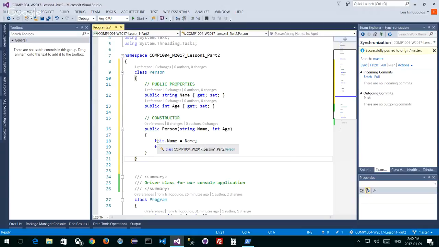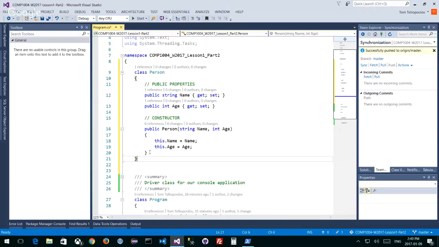It's an explicit use, and sometimes C# will say you don't need this, but we understand what you mean. In this case, because the names are the exact same for my variables, it helps to put it in. It'll still figure it out if I don't put it in, but it helps to make this delineation. This name is referring to this variable, and that name is referring to this local variable that's coming inbound into the constructor. All right, so we've got one little constructor.